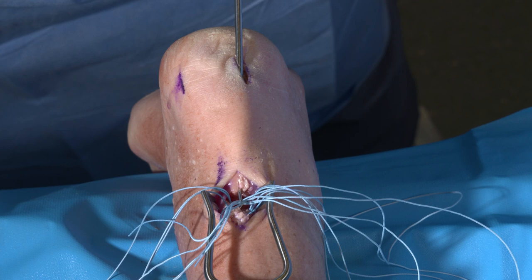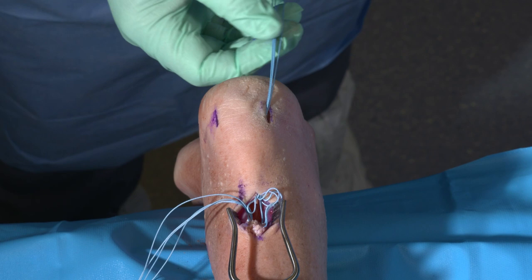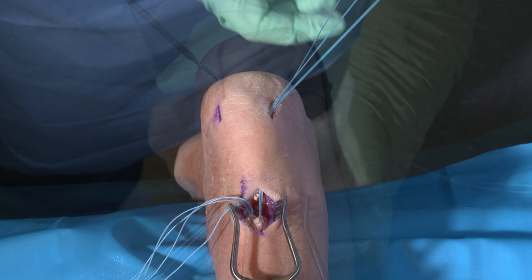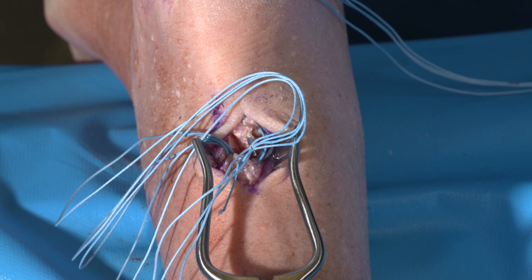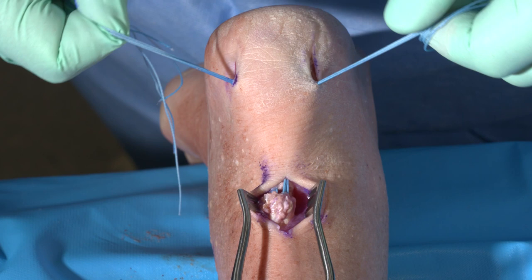The forelimbs can be passed through the eyelet. It's imperative that the surgeon hold the nitinol wire stable as the suture is delivered distally. The process is repeated on the other side — make sure one hand is placed on the nitinol loop as the sutures are delivered distally. With the suture delivered distally, one can clearly see that as the suture strands are pulled, the two ends of the tendon re-approximate.